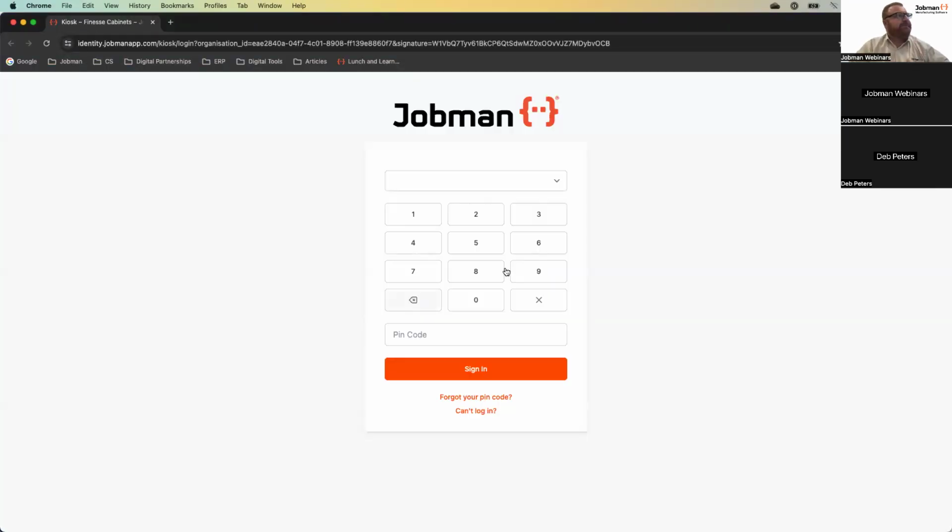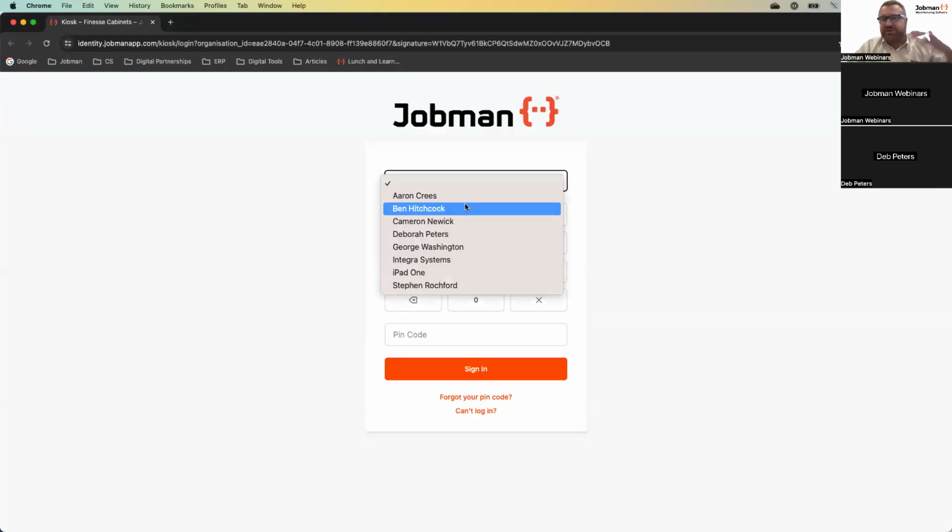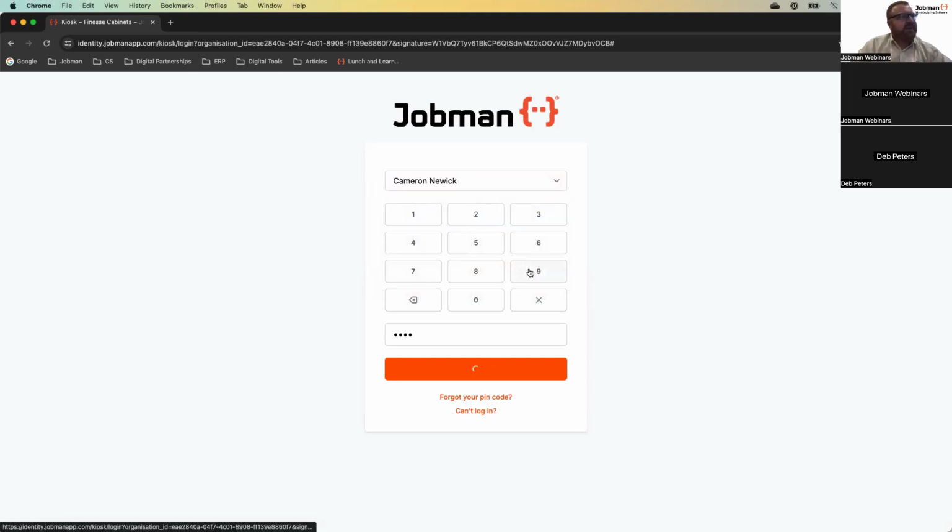So if I open this up, this is what your team will see. Again, you can invite kiosk mode to computer users, mobile users, tablet. It's very, very functional. So if I come in here and set this up, enter my PIN, no problems. And then this is an all-encompassing kiosk mode. Because I'm an administrator of my own software, I get to see everything.